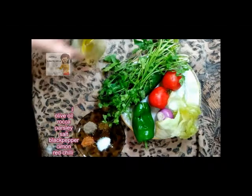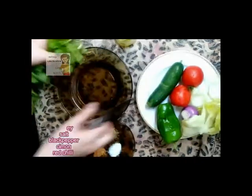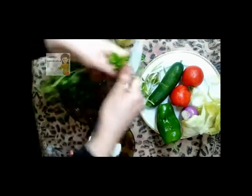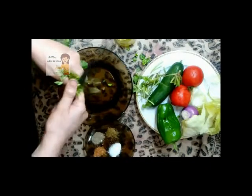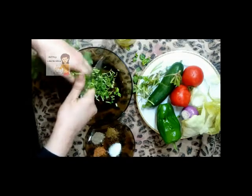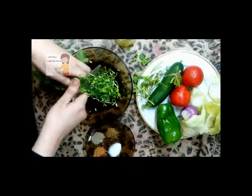In a dish, I cut all these ingredients together. I cut them into small pieces like this. These green vegetables are very healthy.